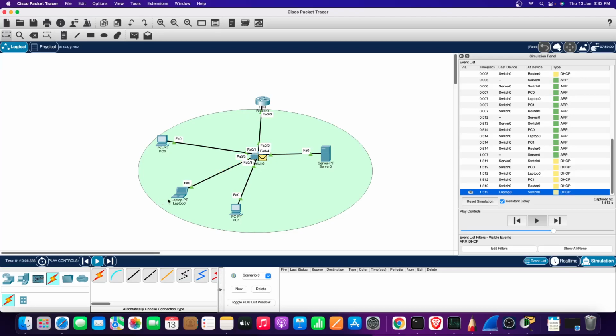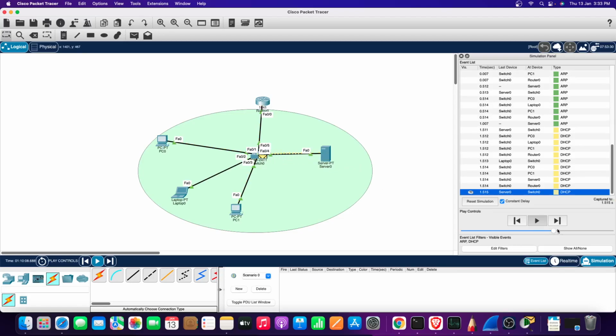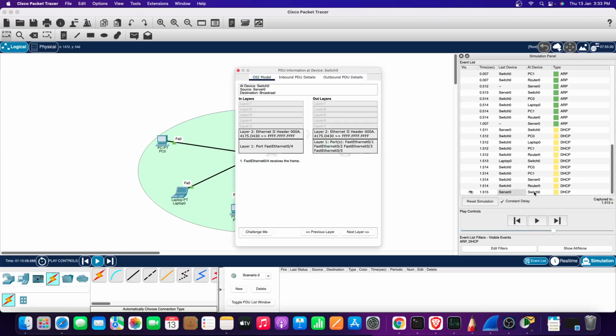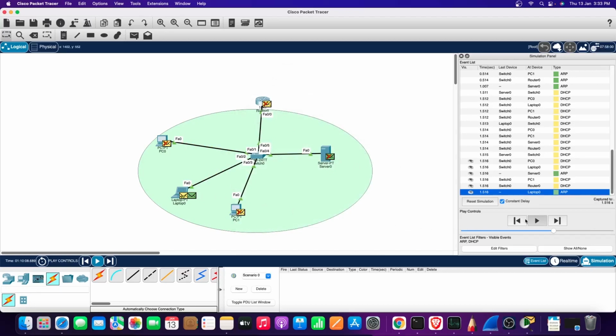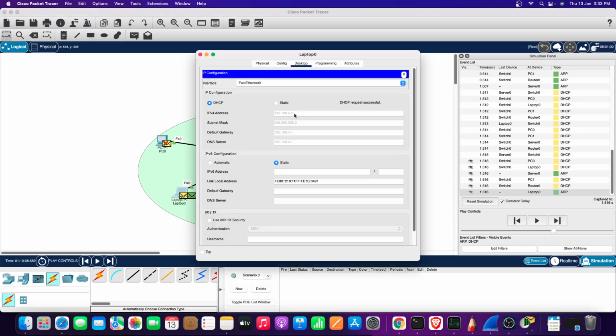After the offer, the client is requesting. Can you see? Okay, and then the server will reply back with the acknowledgement. And there you go. It will get the IP. Can you see here? DHCP successful, got the IP.